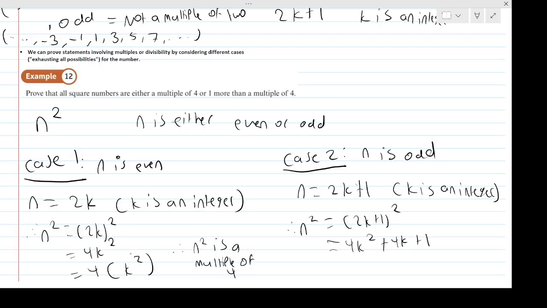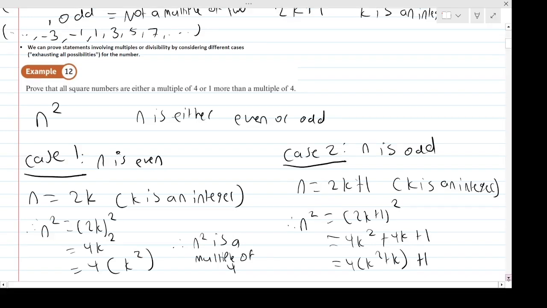Right, okay, well then, I'd start my question. It's either a multiple of 4, which would mean I can factorise 4 out of every term, but I can't factorise 4 out of 1. So then I look at the other possibility. It can't be a multiple of 4, so it's 1 more than a multiple of 4. Well then, let's consider factoring 4 out of here. So 4 of k squared add k, then we add 1.